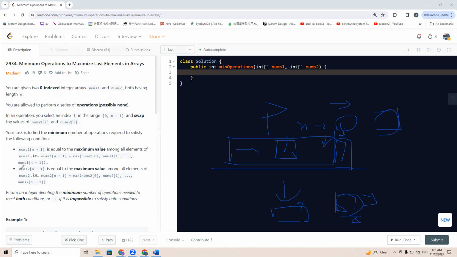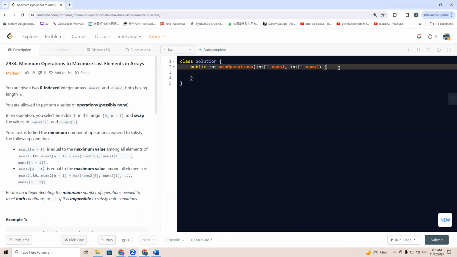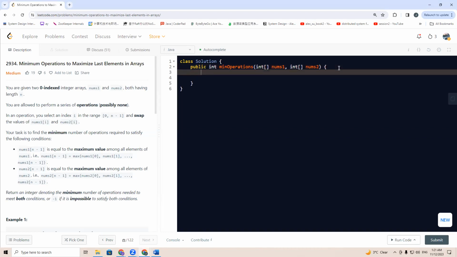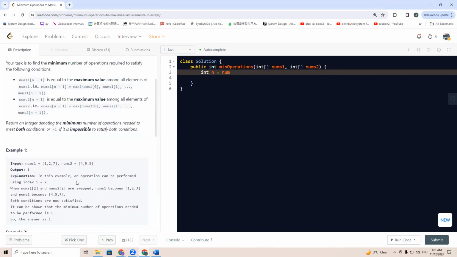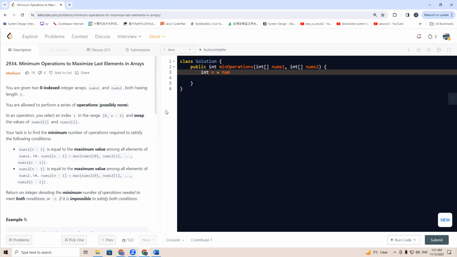So let's begin to write code for this. And we have n equals... You see that the two arrays have the same length, right? So we don't need a special corner case trying to see if their lengths are not equal, return -1.